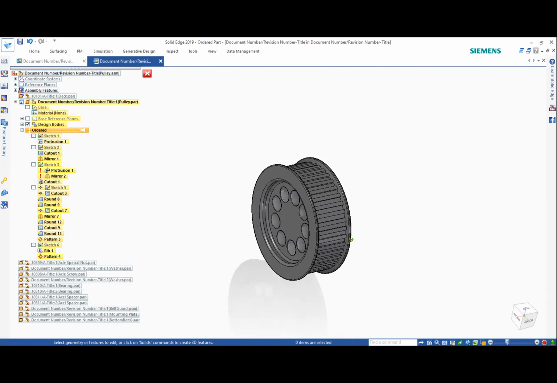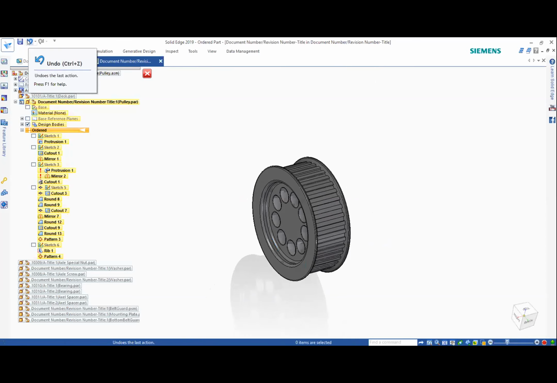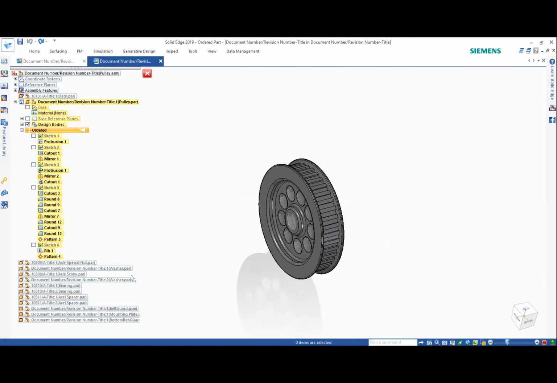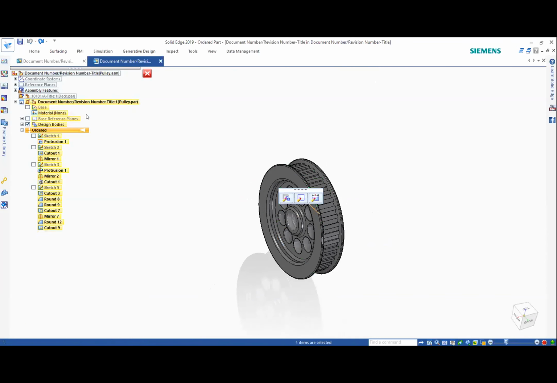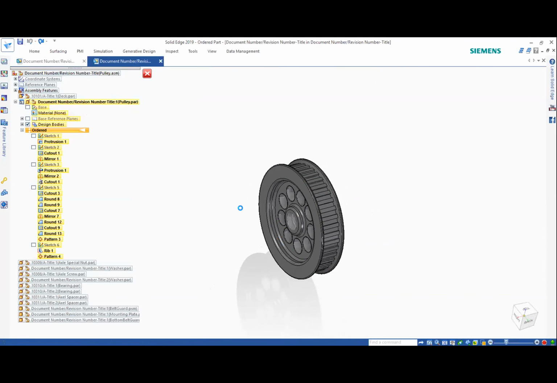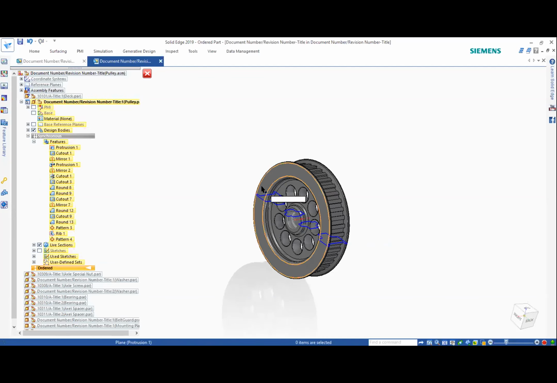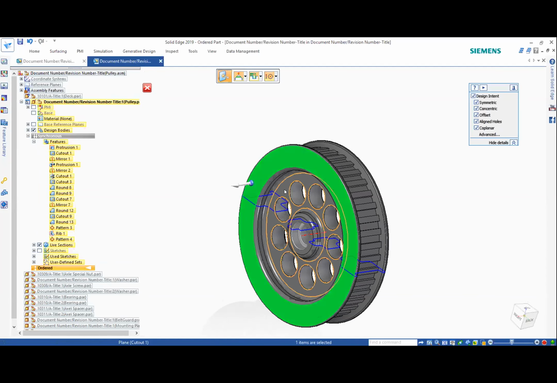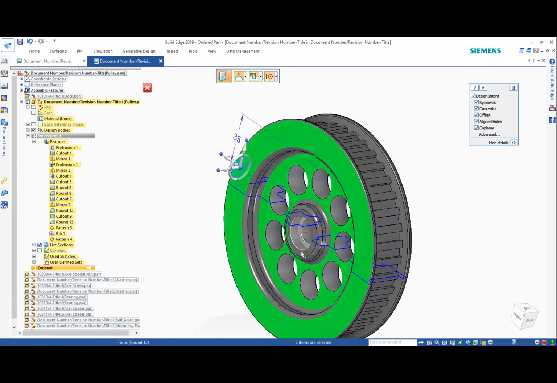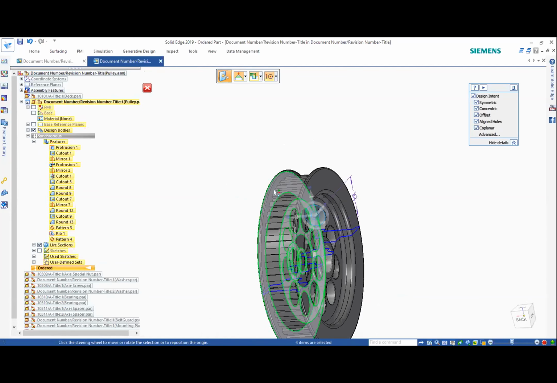So I can either go figure that out or fix it, or just go ahead and move everything to synchronous, because I don't really want to go find out how to bring the middle part back. What I can do here is move everything to synchronous. And now we're in synchronous. We can grab multiple faces that we want to move. Let's grab this, not that one. Let's grab this one. And let's just grab this little face from the back.